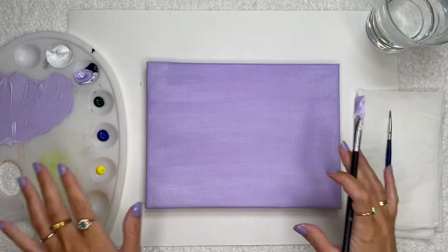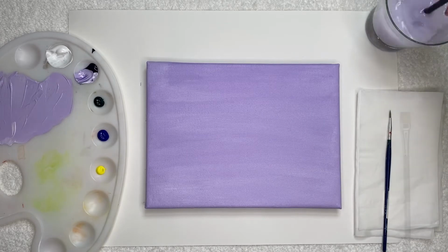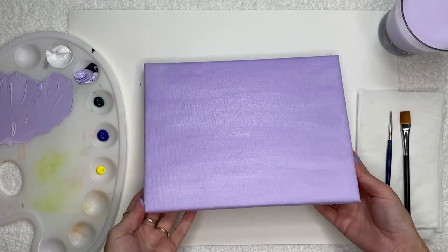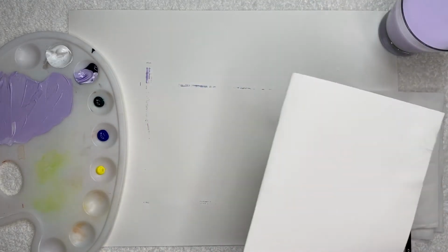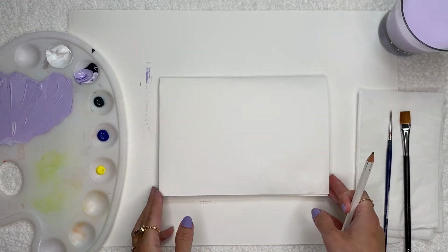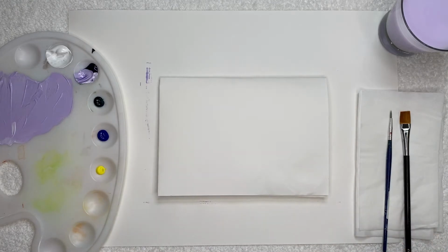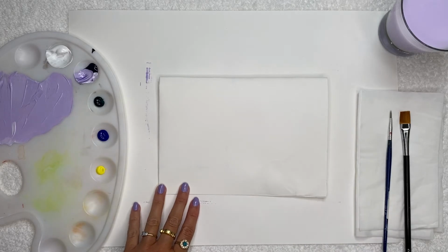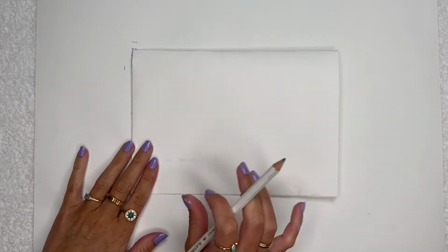Once you've covered up all of the background of your canvas, we're going to give our big brush a good wash in our water. While we wait for our background to dry a little bit, I'm going to move my canvas carefully over to the side. I've got here a scrap piece of paper and a pencil. I want to talk you all through the rough design and shape of our dinosaur. So if you wanted to grab a piece of paper and a pencil to practice this as well, I would do that now. We're going to break down the shape of the body to start with.